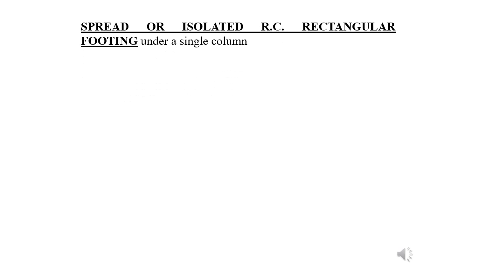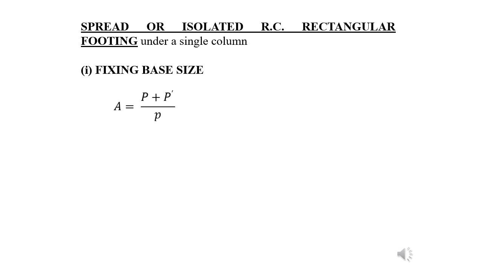How can we find out the base size? Base size means the area of the footing. What is the formula? The area of the footing is equal to P plus P dash divided by small p. What is P? P is the load coming from the structure through the column, right? And P dash is the self weight of the footing, divided by the safe bearing capacity of the soil. Yesterday also I told you that the safe bearing capacity of soil you can calculate by Terzaghi theory or Meyerhof theory, right? And then we can find out the area of the footing.